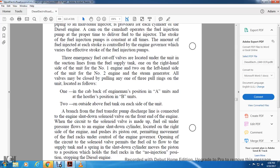Three emergency fuel cutoff valves are located in the suction line from the fuel supply tank: on the right-hand side of the unit for the number 1 engine, on the left-hand side of the unit for the number 2 engine, and at the steam generator. All valves may be closed by pulling one of the three pull rings on the unit: one in the cab, one in the A unit at the engine position, and one on the outside of the fuel tank on each unit.